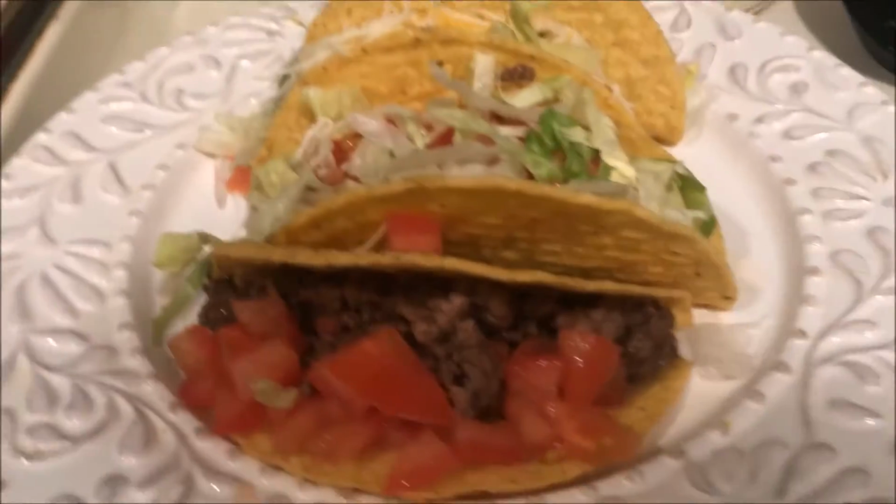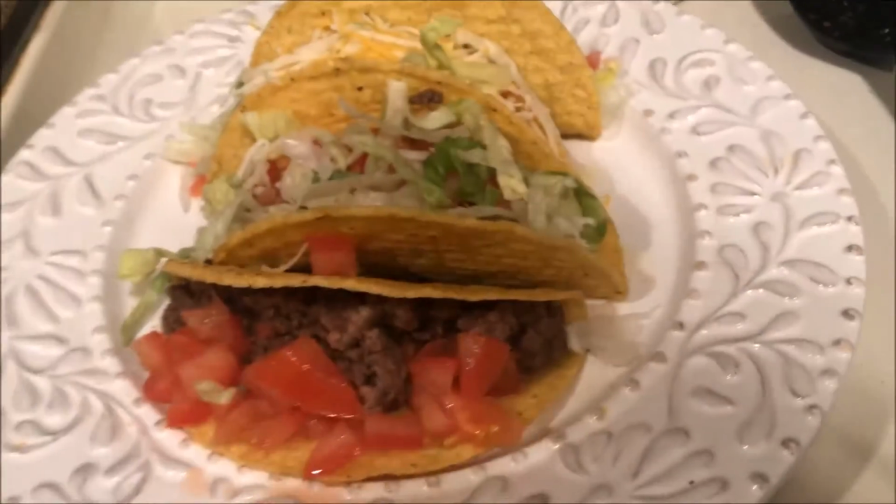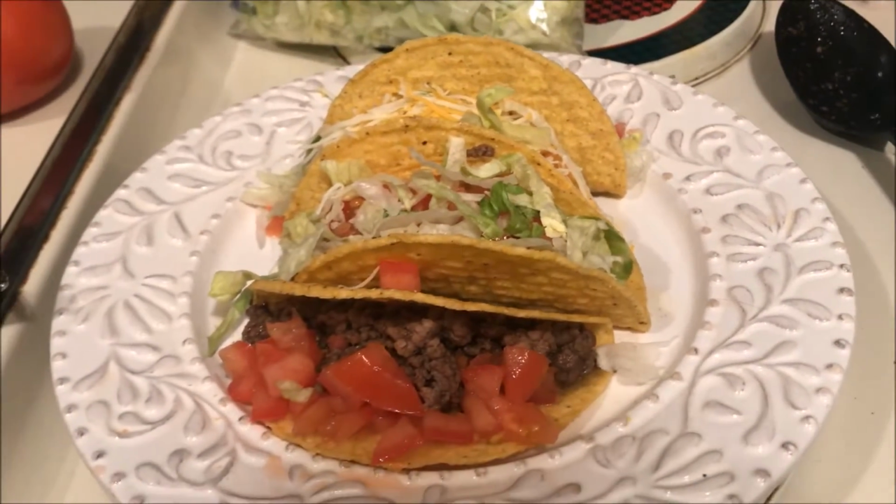Delicious! I'm so proud of me. I made 4 tacos and I have 4 more here. I have more shells, more lettuce, more tomato to cut, and more Mexican cheese. Oh my gosh, I'm proud of me. I'm so chef.